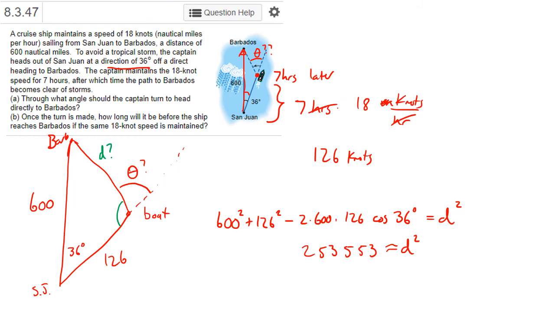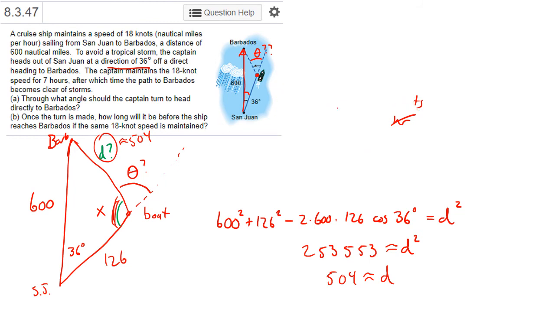Which means d is approximately equal to the square root of all of this. And again, because of the size of everything involved, I'm just going to round it off to the nearest integer. If some assignment says 2 decimal points, well then keep 2 decimal points. So d is approximately 504. Now that I know this side length d is approximately 504, I can find this missing angle down here, which I'll call, let's just call it x. And we're going to do it with the law of cosines.